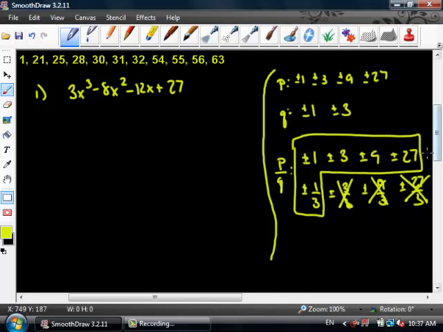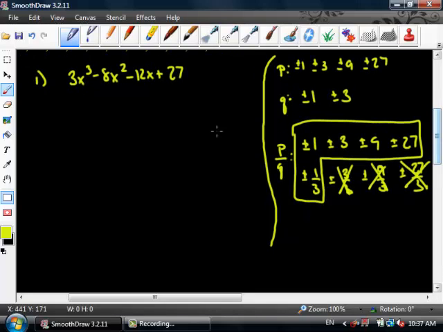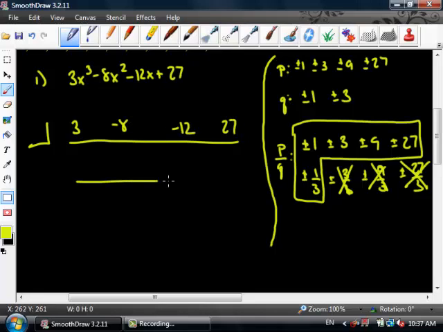of possible rational zeros. Now, I'm going to use these, let's see, 1, 2, 3, 4, 5. There are 10 possibilities because it's all plus or minus. I have 10 choices to choose and put them into synthetic division. Let's see, my coefficients are 3, -8, -12, and 27. What number am I hoping to get as a remainder? 0.